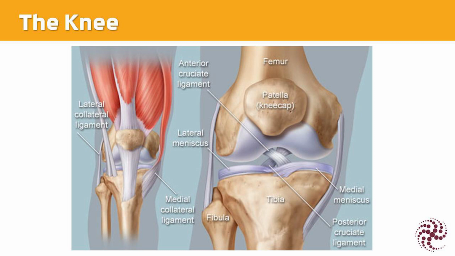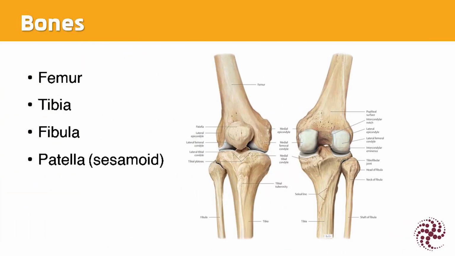The knee is made up of 4 bones, starting with the femur bone, which is the thigh bone, the tibia bone, which is the shin bone, the fibula off the side of the tibia, and the kneecap, which is the patella. And these bones in the knee joints, specifically the patella, the femur, and the tibia, are covered in what's called cartilage.